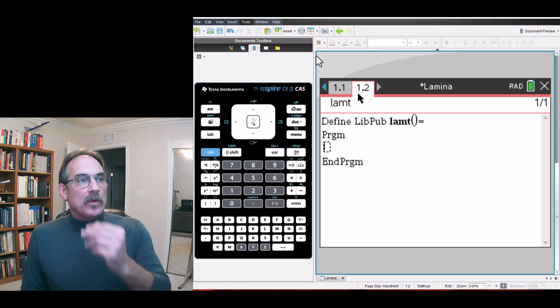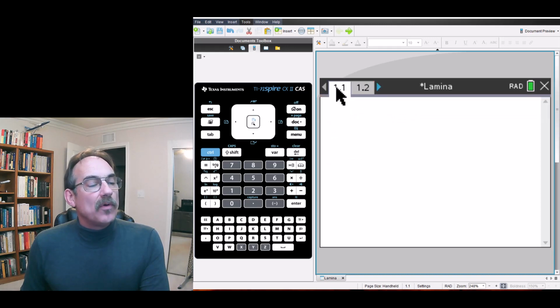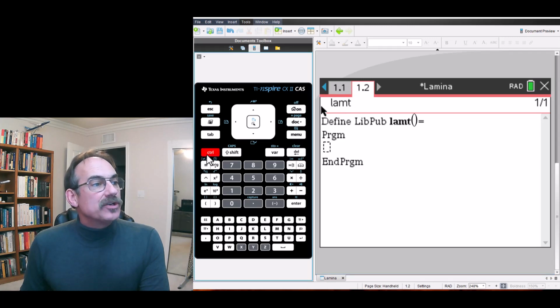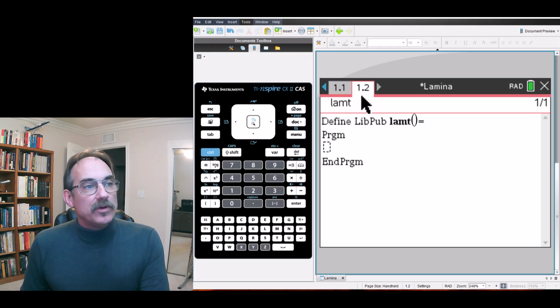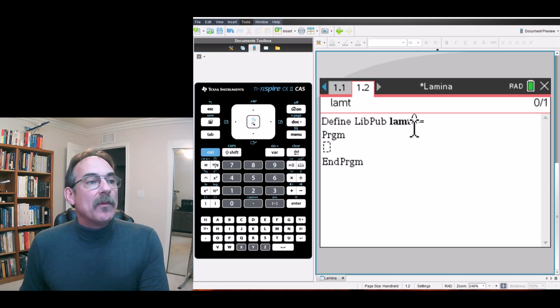So now look here, we've got 2 tabs in our program. You can use these right keys to scroll, this scrolling button to scroll over to this one and to this one. Now, to go through these, you can hit Control left arrow, and that will come to the first page. Control right arrow, that will go to the next page. Control up arrow, and that gives a screen like this where you can see all the pages in your document. You can have a bunch of them, something like 50. Okay, so let's go back. Let's select one. This is the program we're going to be writing.